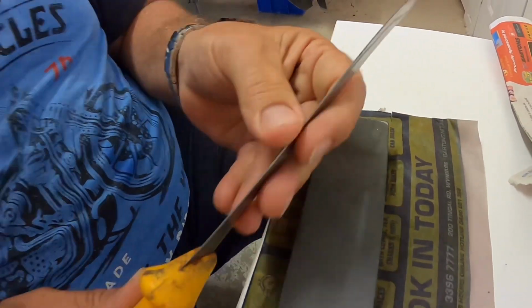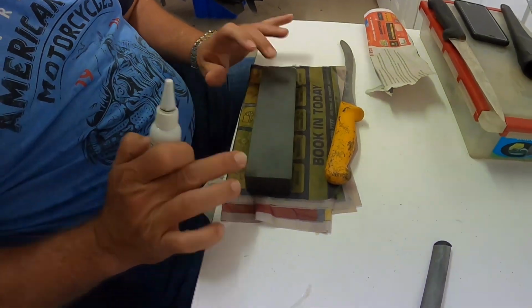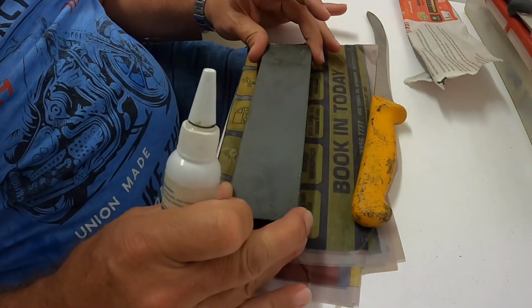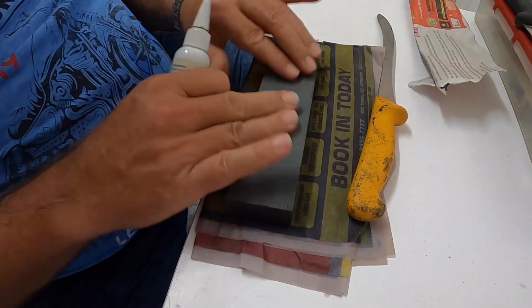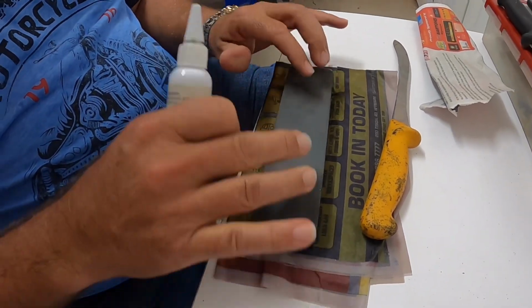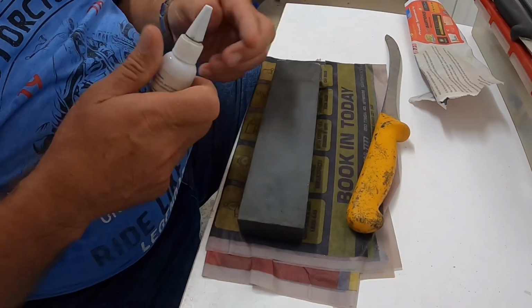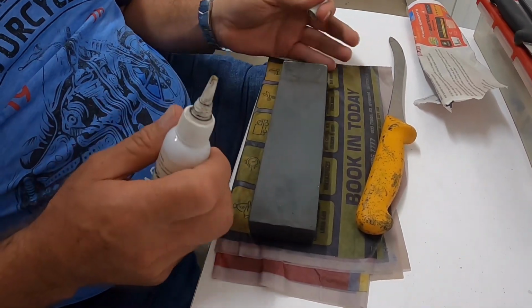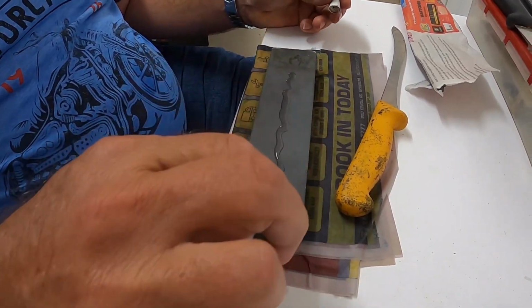Yeah. So first of all, I'll get a little bit of oil put on my stone. Now I've secured the stone to the bench. Usually it's best if you can get it in a vise, because the more effort you put into putting pressure on your blade, if the stone's moving, then you're losing the effort. So it's not going to have the same amount of effect on the blade. Hence you're putting in twice the amount of work for half the effect. So we've got to put a little bit of oil on the stone.